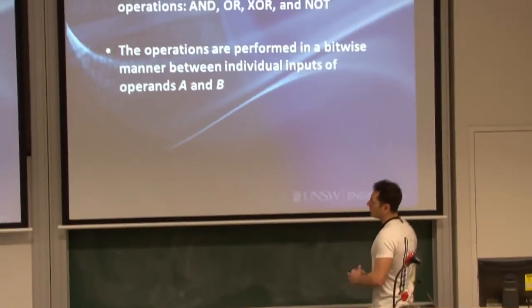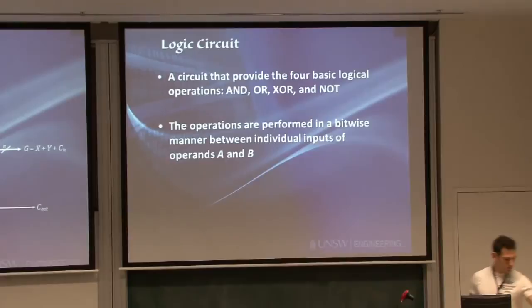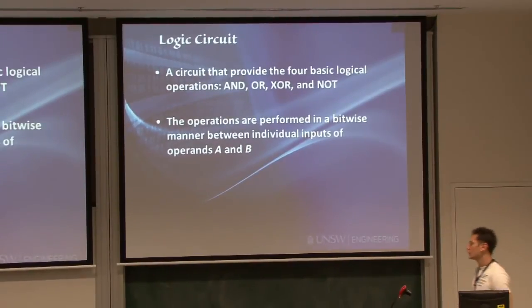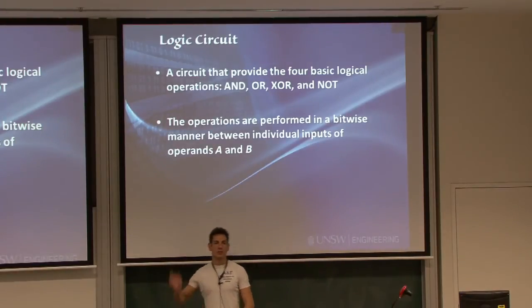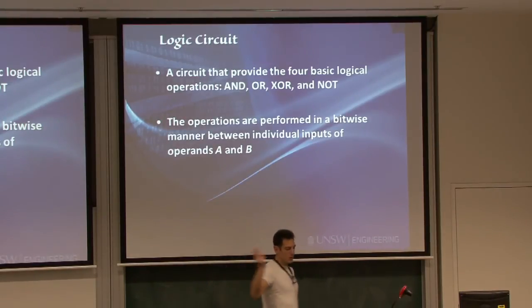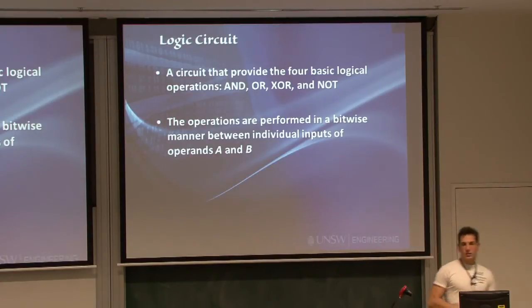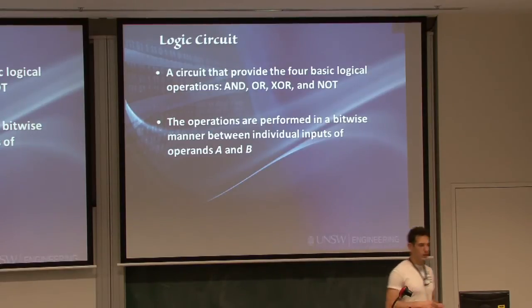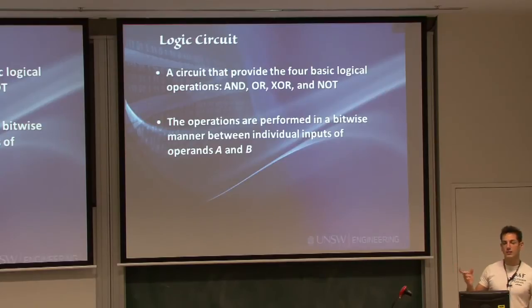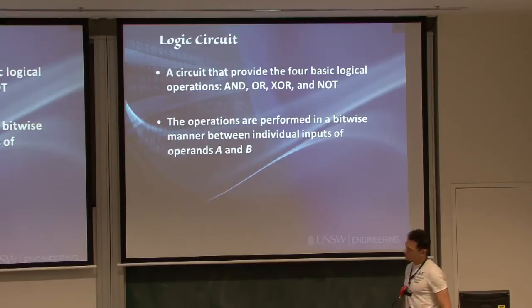The other one, the logic circuit. So we said our ALU arithmetic logic unit is a combination of our arithmetic circuit that we just built, plus a logic circuit. The logic circuit does one of four operations: AND, OR, XOR, and NOT. Obviously, AND, OR, XOR are all binary operations, as in they take two operands. NOT will only take one vector, and invert all of its bits.